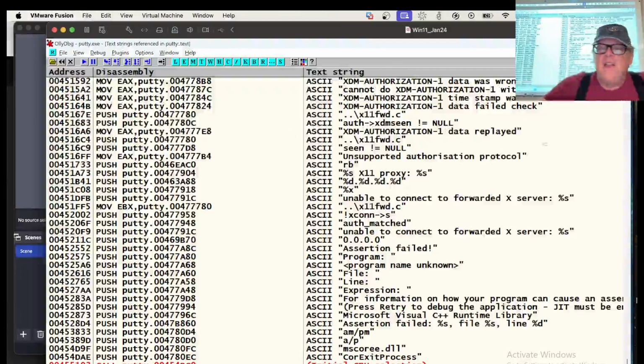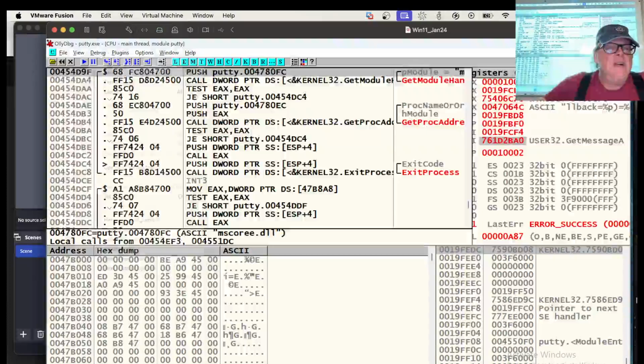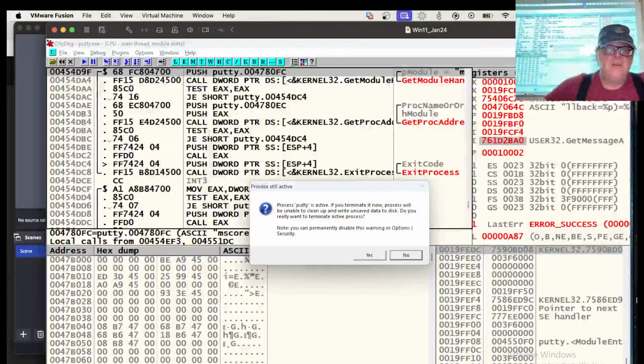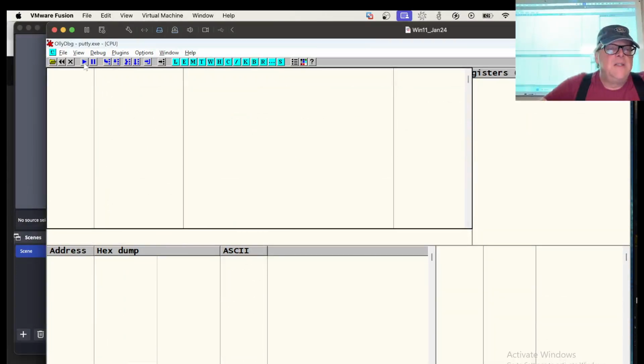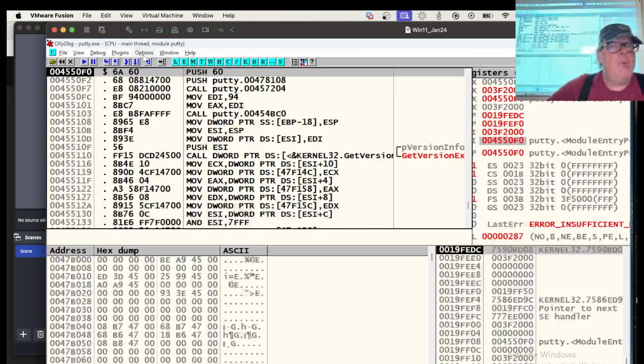When bad things happen in Ollie, which is very common, you do debug restart, debug restart, yes, then you run it. Now, one thing, by the way, I'm doing this on my ARM machine, so that is probably why it's so slow. It is running through Rosetta. Microsoft has some version of Rosetta. It is running an x86 emulator on ARM 64. So I can debug x86 code on the ARM. I was very pleased to see this, but I'm not surprised there are some problems.